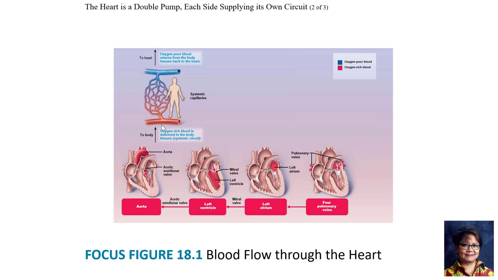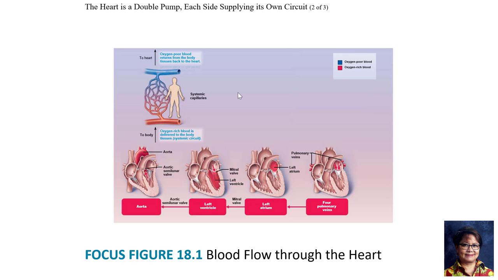Remember, guys, the difference between the two types of big blood vessel. Arteries deliver blood away from the heart towards the organ. The veins will deliver the blood from the organ going back to the heart. Both arteries and veins may be carrying oxygen poor or oxygen rich blood in it, but the direction of blood flow would remain constant. The arteries would deliver blood away from the heart, the veins deliver blood towards the heart.